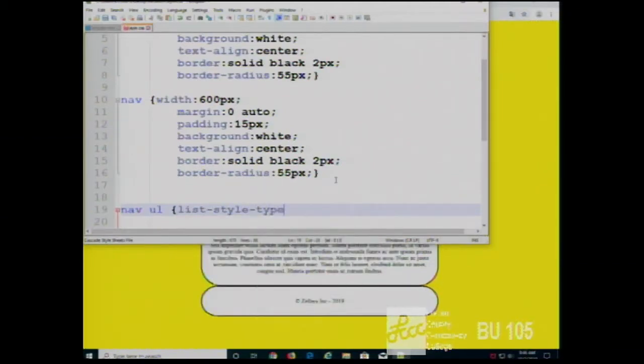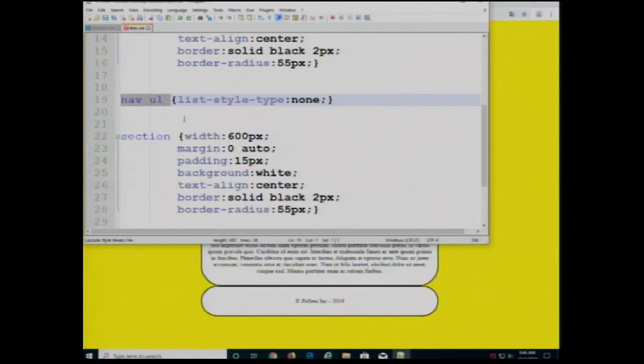Notice how this selector is different than the rest of the selectors. All the other selectors are simply a single HTML tag. This selector is 2 HTML tags. What does this selector mean? The unordered list. But all the unordered lists? Just the ones in the navigation, exactly. So this refines the selector. If I just said UL, that would change every unordered list. Well, I don't want every unordered list to be changed. I only want the ones in the navigation section.